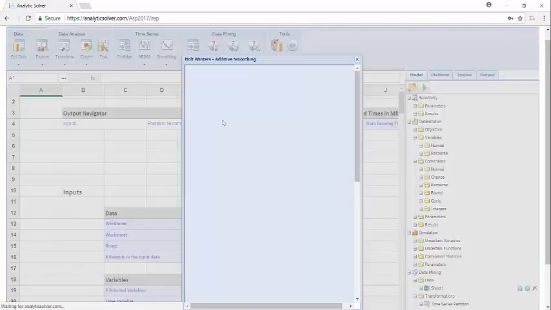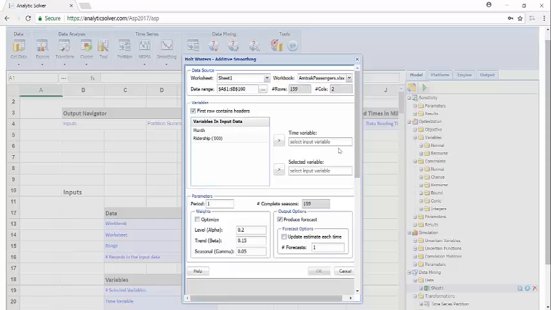And then you will get a similar window as you have already seen in other videos. You select our ridership as our selected variable, and then time as a month, and then period is 12, that is our seasonality in our data set. And then we'll keep the alpha beta gamma as it is.